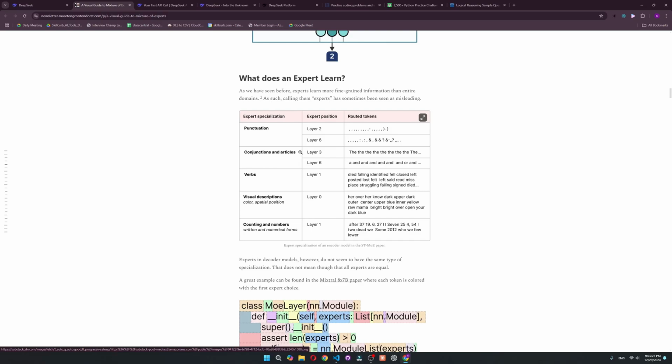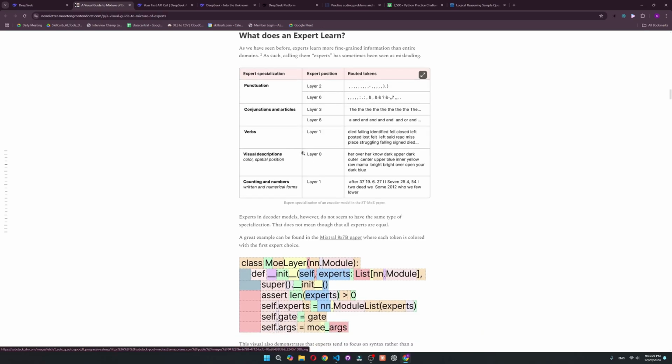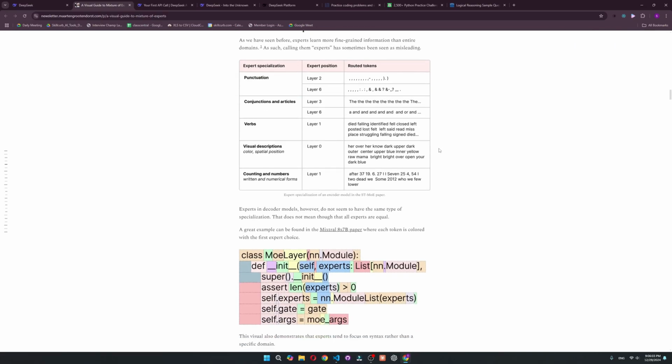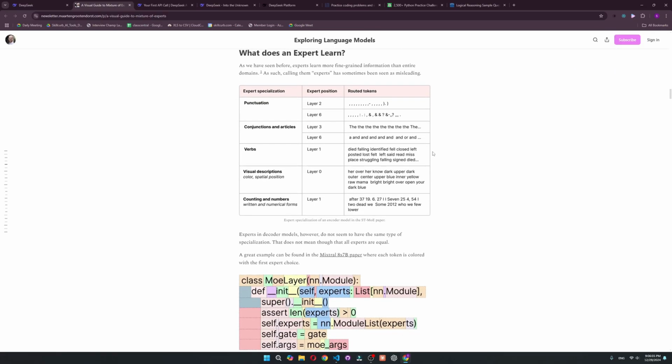So you must be wondering, how is this helpful? Actually, DeepSeek V3 is a combination of different sub-models trained on different expertise. So let's say layer 2 and layer 6 are trained on punctuation, but within punctuation, both layers are trained for different data. That makes them the expert of that data. This way, you can have experts of each and every category or piece of information in your model. So this gives you a really big scope and a really accurate result.